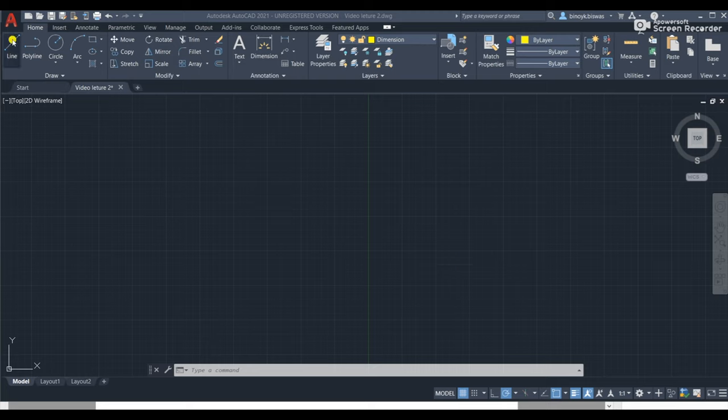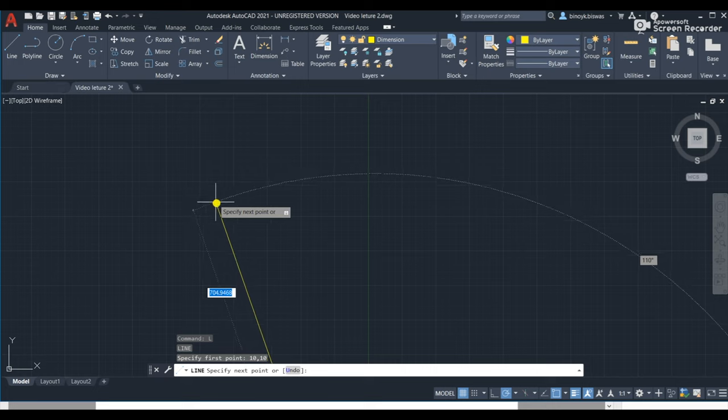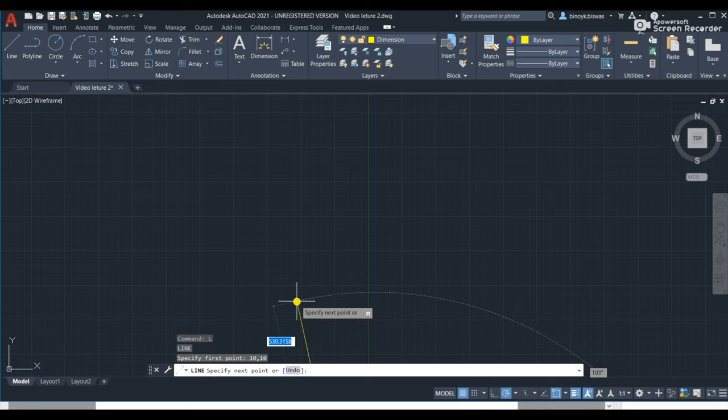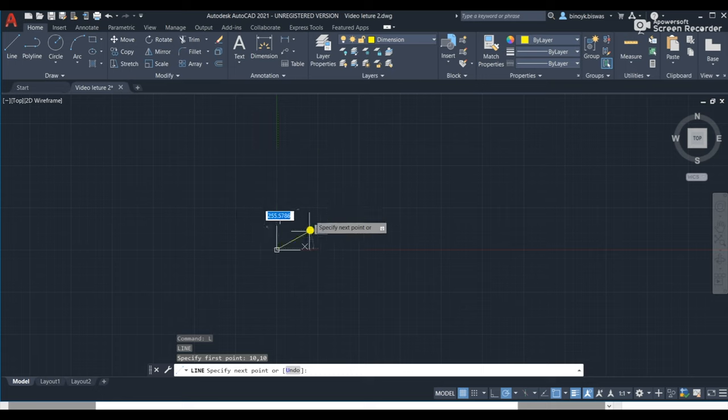The next is to draw a line. To draw a line, we can select the line here or use the L line command. Only if we type L, then it's this. Specify the first point. We can just click on any of this point or write down the coordinate here. Say our coordinate is 10, 10, means x and y coordinate. Enter. And you find we are not getting the starting point of this, because where the end point is we don't know. Just scroll it and move. Yes, so the coordinate axis was there. This is the origin, and that's why it was showing like that.